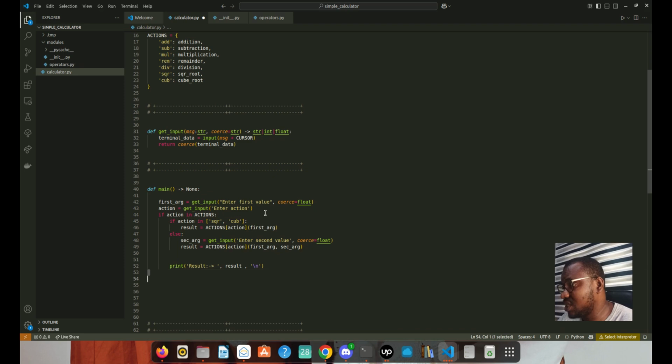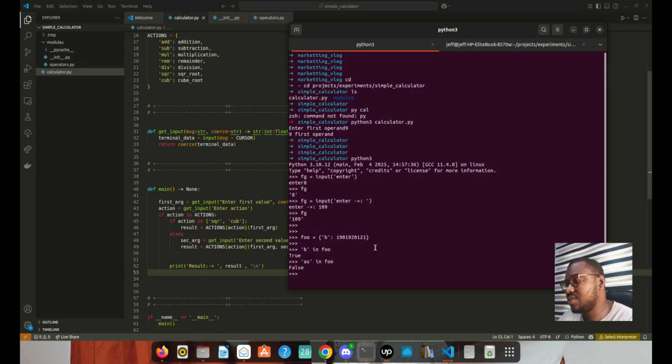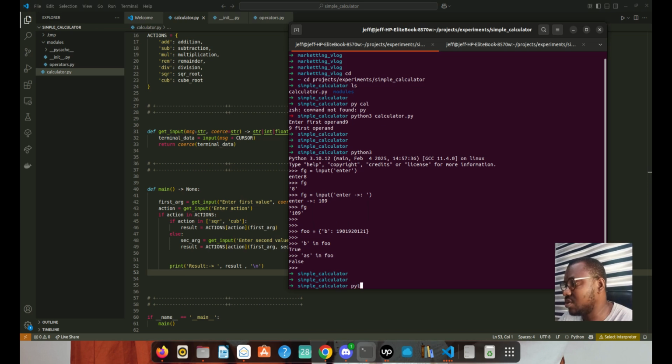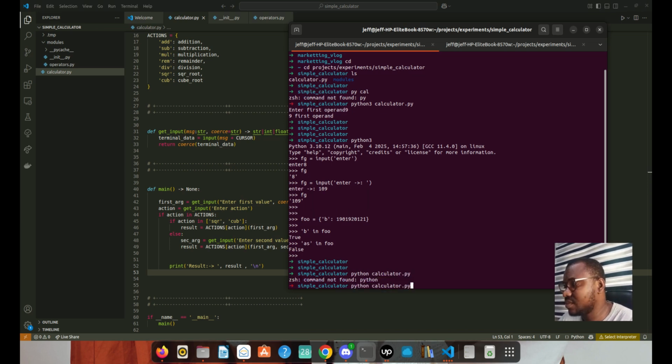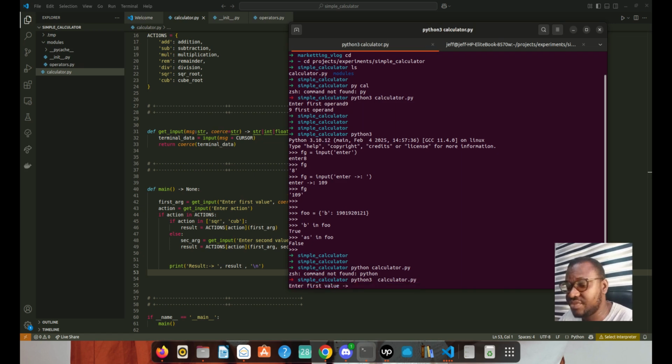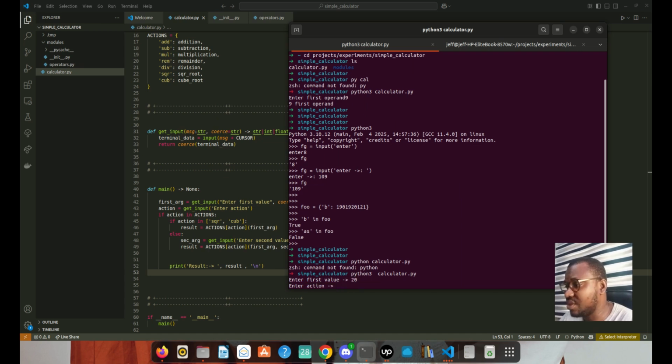So let's quickly test the functions. Let's test the Python calculator, right? Python calculator, enter first value. First value is 20. Action is MUL.